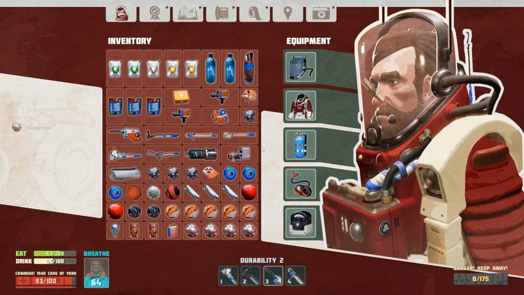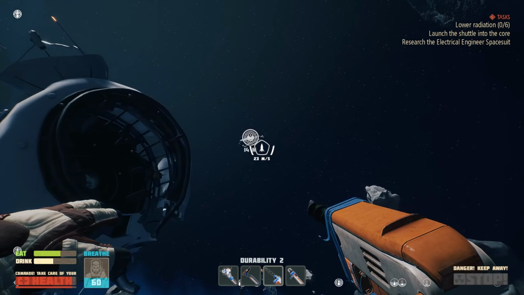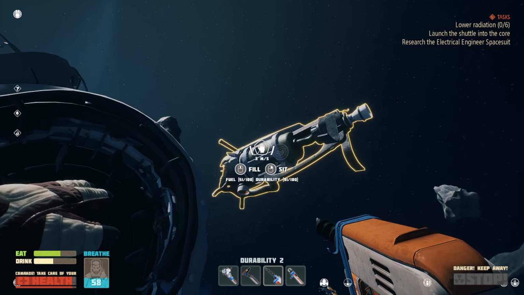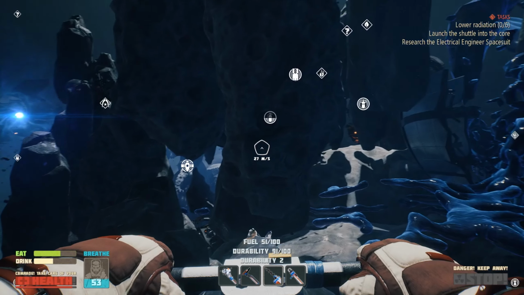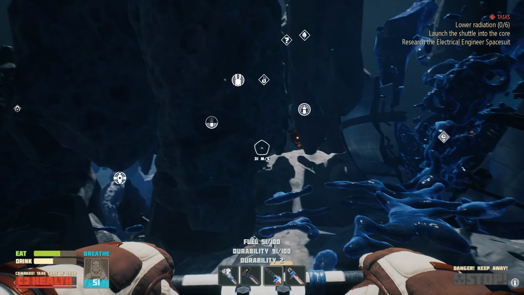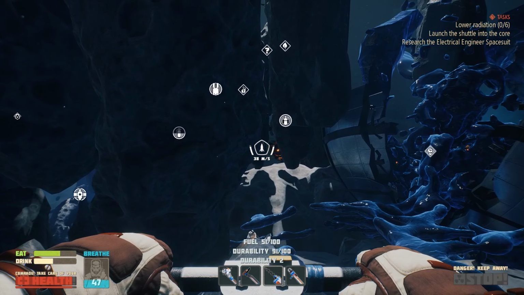There we go. Inventory full. Enough aluminium to, I hope, research the suit. Stand on the burners. Get back onto the bike. Realise I only have 55 seconds of oxygen left. Where is the nearest tank? There, 600 meters away, it's the beef stew tank.